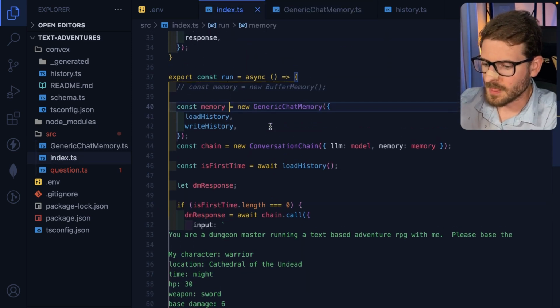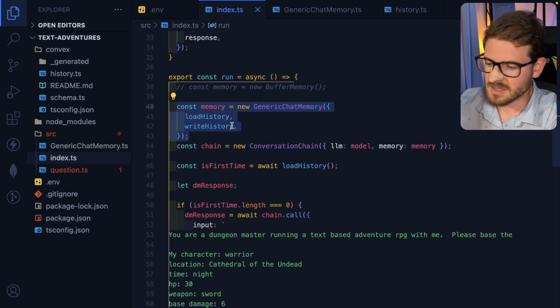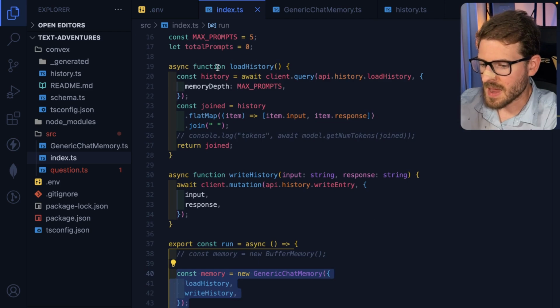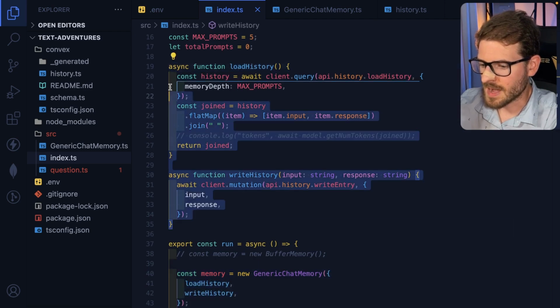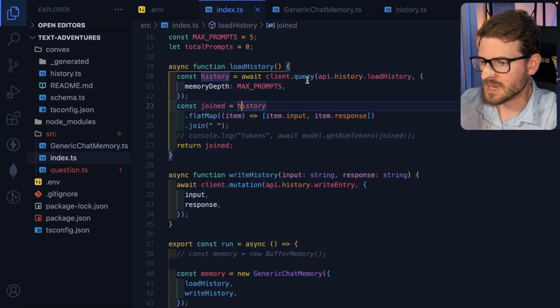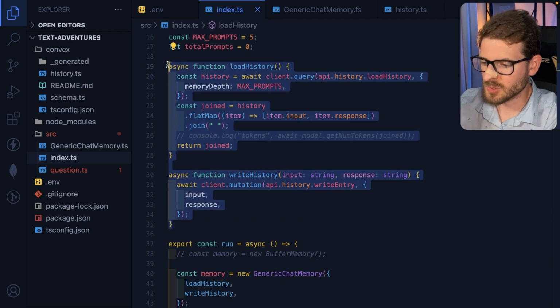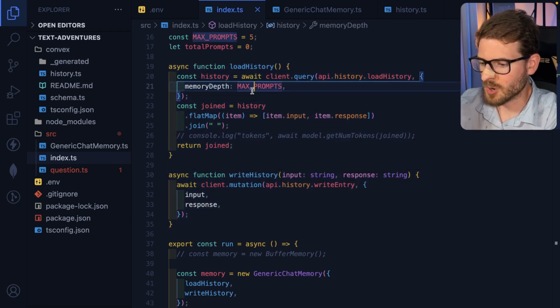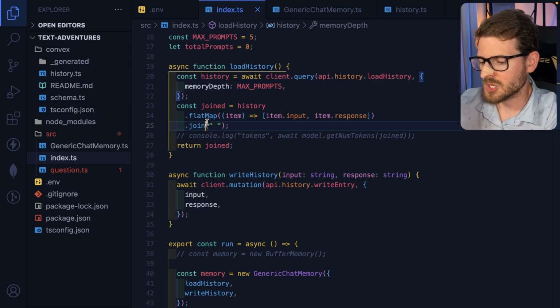But overall, the point I'm trying to make is that all I needed to do was make a new class that extends that abstract class, and then I pass it my own methods for writing and loading history from my own type of data store. In this case, I am storing and retrieving the history data in a third-party service called Convex, which is basically a backend as a service, and it also gives you the database without having to set that up as well.